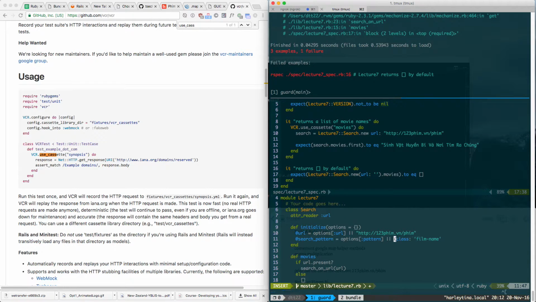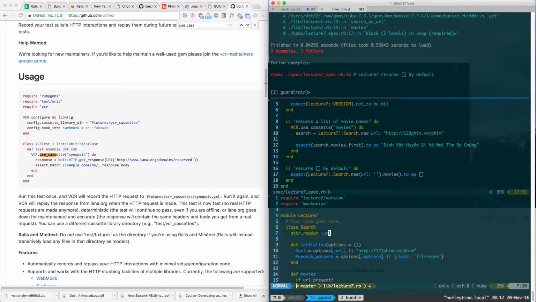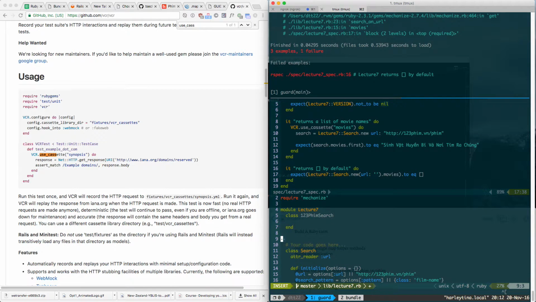Because things get a little specific here, you're actually creating a film search, and then you can support other searches. So in here, you can have it inherit from this search class, so that this default is only true for film search.